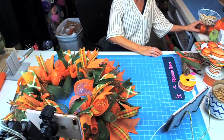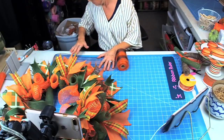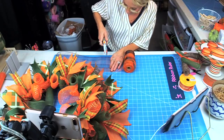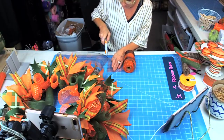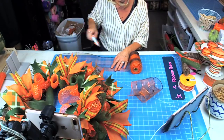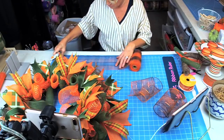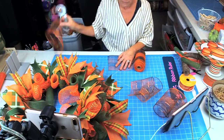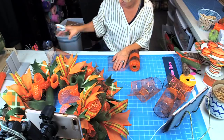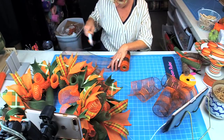Alright, so I need to just cut a couple more of these. And I said I did these at, where's my little rotary cutter here? These ones I cut 15 inches long. You guys, you don't really need to do this. I mean, it's just adding a little more pop of color right on top of the ribbon. I don't know how many I need, so I'm just going to cut a bunch of them. I know I need at least 9. I think I did 3, 4, 5, 6, 7. I'll cut 2 more. 8.